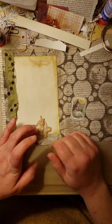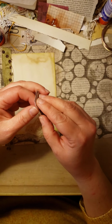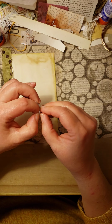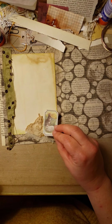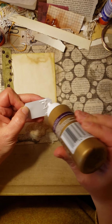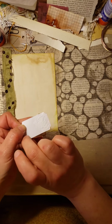Extra glue off of there. I'm pretty sure this is a sticker. Let's find out, shall we? It is a sticker. Okay. I'm not going to trust its stickeriness, especially down here where it's touching the fabric. So I'm going to add some glue on the bottom half of it. I don't think I have to do the whole thing because I'm pretty confident it'll stick to the paper. More concerned about where it's sticking to that fabric.